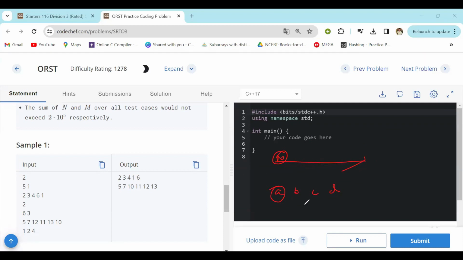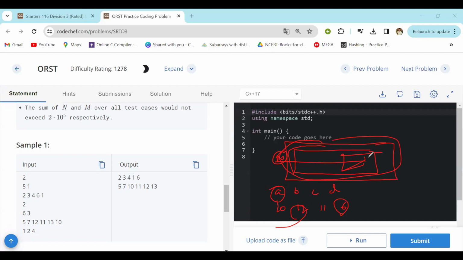See, first A. Let's say A is 10. Let's say this is 12. This is 11. This is 6. Now, what do you mean by this? Sort the last 10 elements. 12: sort the last 12 elements. 11: sort the last 11 elements. That's by default sorted because we have done this thing. 6: sort the last 6 elements. That's again by default sorted because we have done this. So here we have everything sorted.